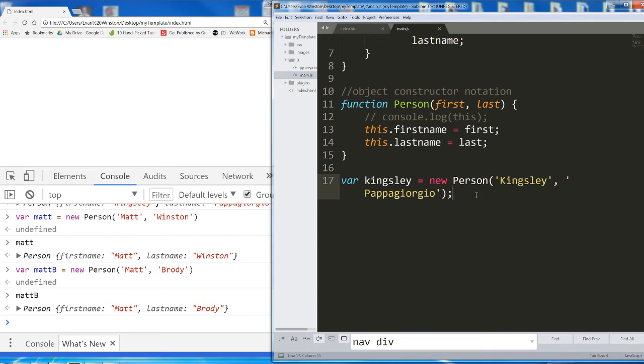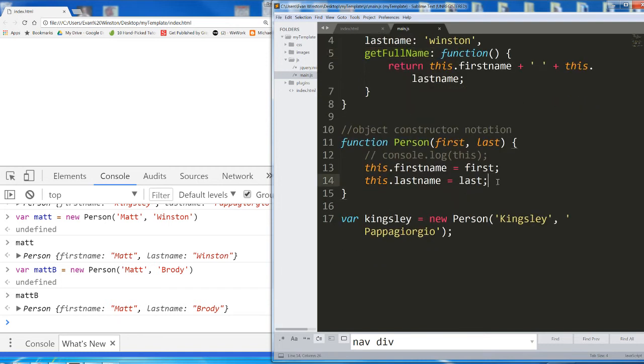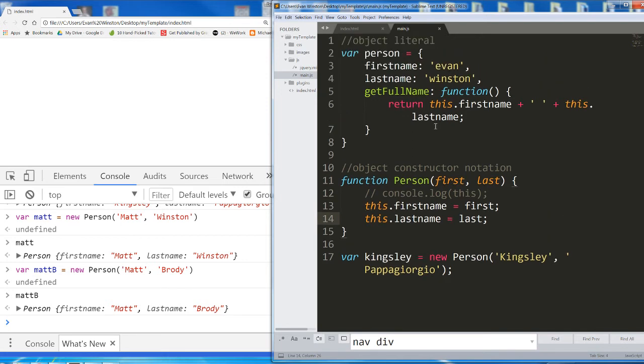And why this is useful is we can create as many objects and as complicated an object as we'd like on the fly without having to code them all out in object literal. How about this get full name property? Can we work that into our constructor function to make that just completely automated? Yeah, I think we can.